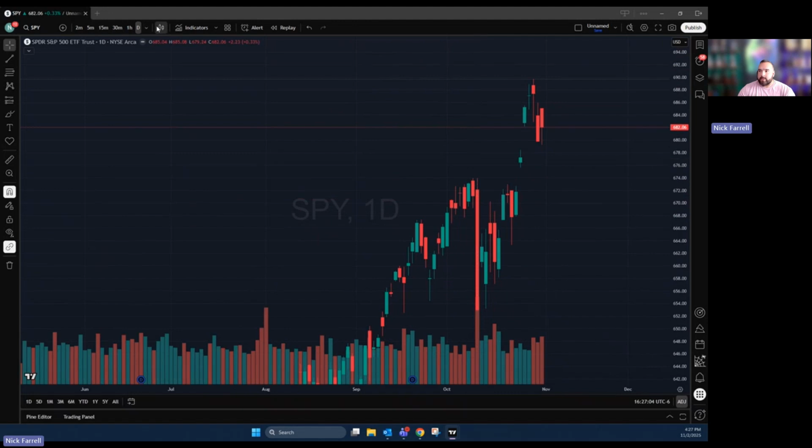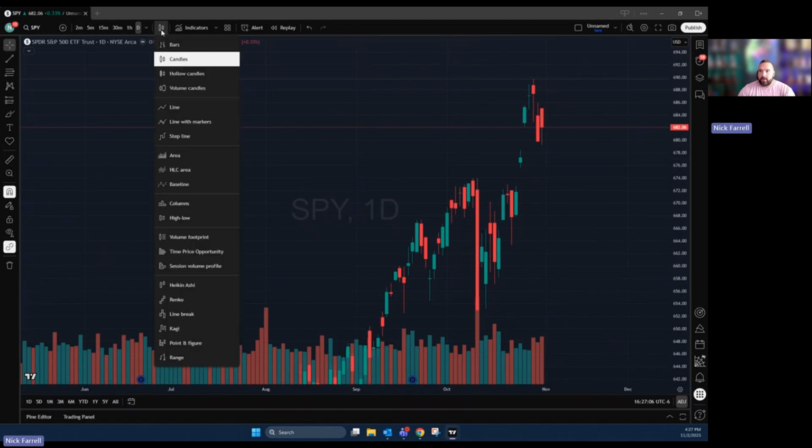The next part of this is you have the option to select candle charts. You can select a line graph, all these different options. For us, we just want to look at the candles, and we're going to do another video on analyzing candlesticks and understanding how to read them. But this is just the basics of how to get you into TradingView, how to get you to understand the charts and what we're looking at.